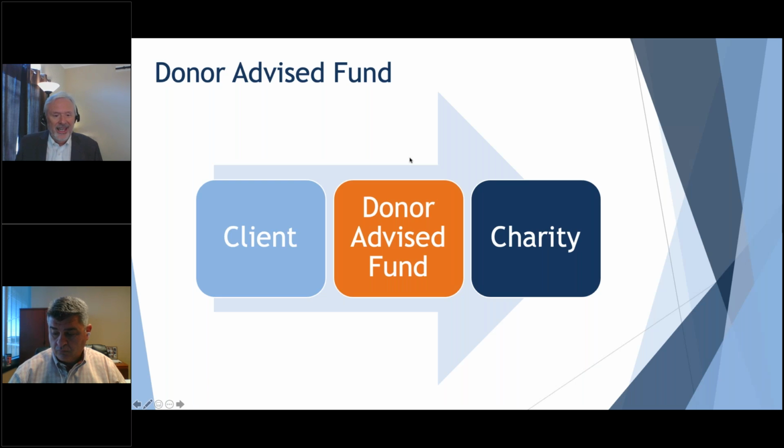So I think the important point to emphasize is that once you've made the transfer, the money is legally the donor advised fund's asset. They're going to take advice from you, but they don't have to follow your advice. Now, what I would say is 99.9% of the time, they will take your direction when you say give to this charity. Probably the time they wouldn't do it is if it was not a 501c3 registered charity. So, if you say, hey, we've identified a family we want to give money to, that is not a 501c3 charity, a charitable deduction is not allowed for them. So they won't do that out of the fund. But otherwise, as long as it's your normal charity, you're going to get the tax deduction.